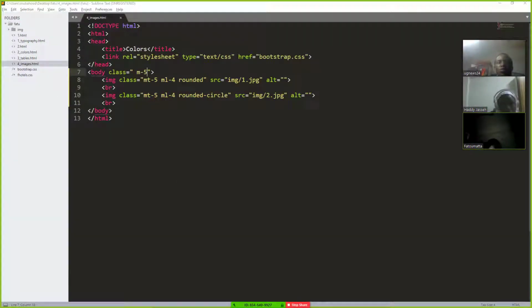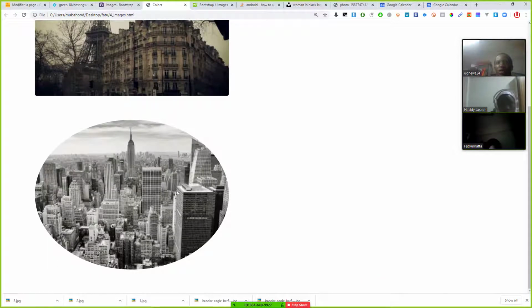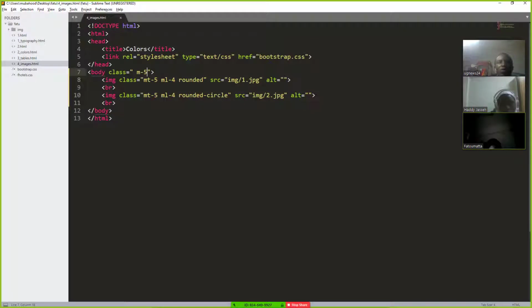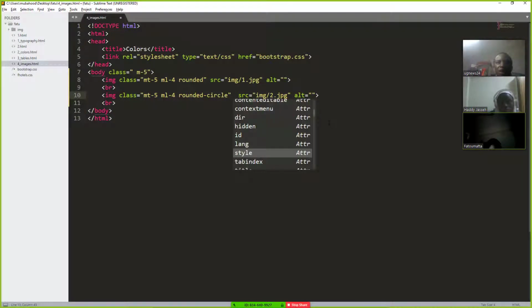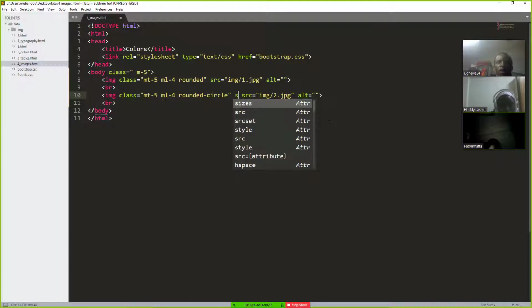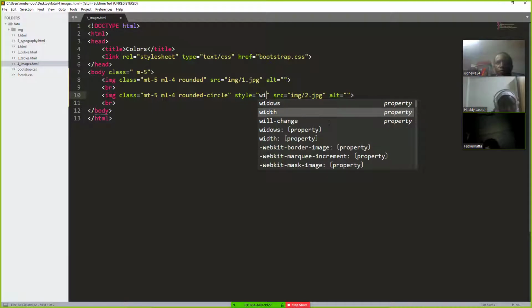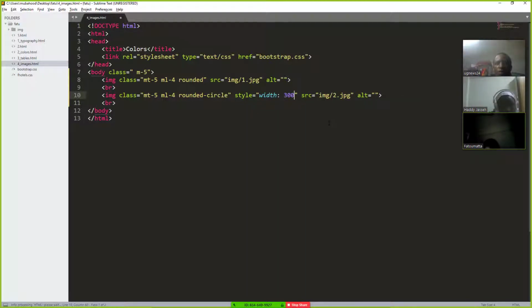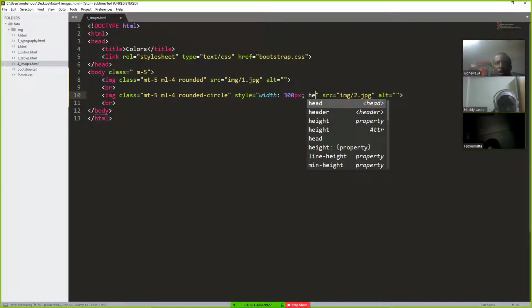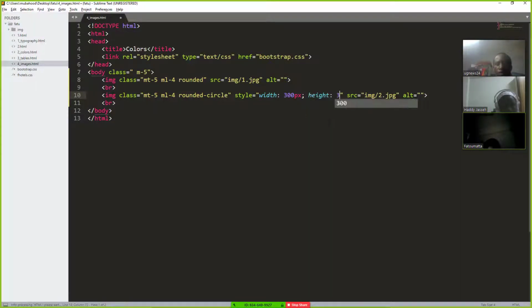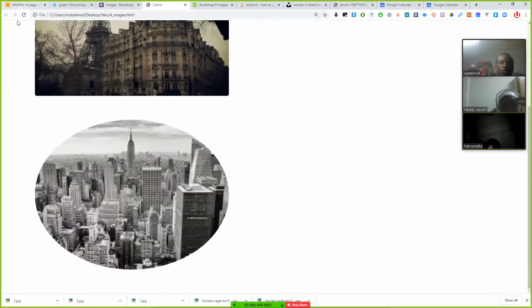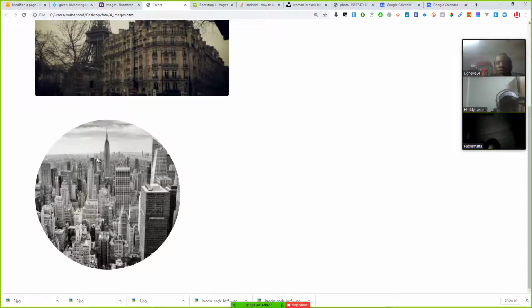But if I want a good circle like a Facebook profile photo, I also have to specify the width, or I can write some simple style and give it a width of 300 pixels and a height of 300 pixels. That's why we need to know some basics of CSS if you need to be an expert in these things. So can you see that beautiful 100% rounded circle?